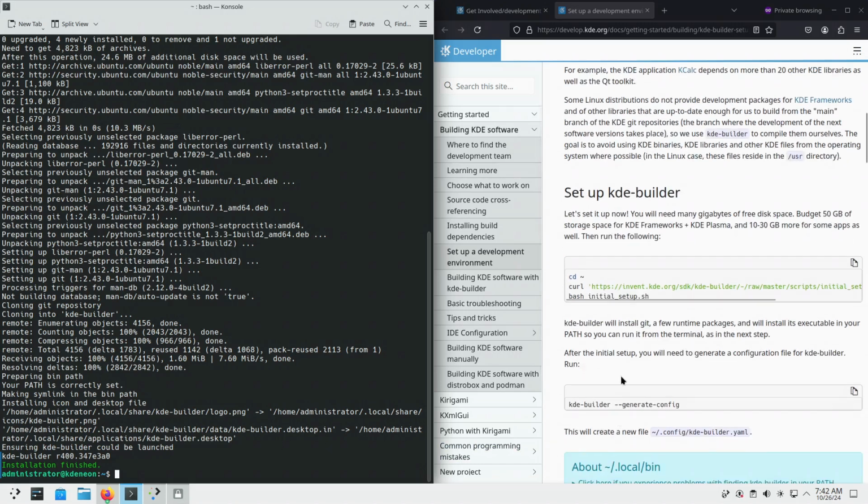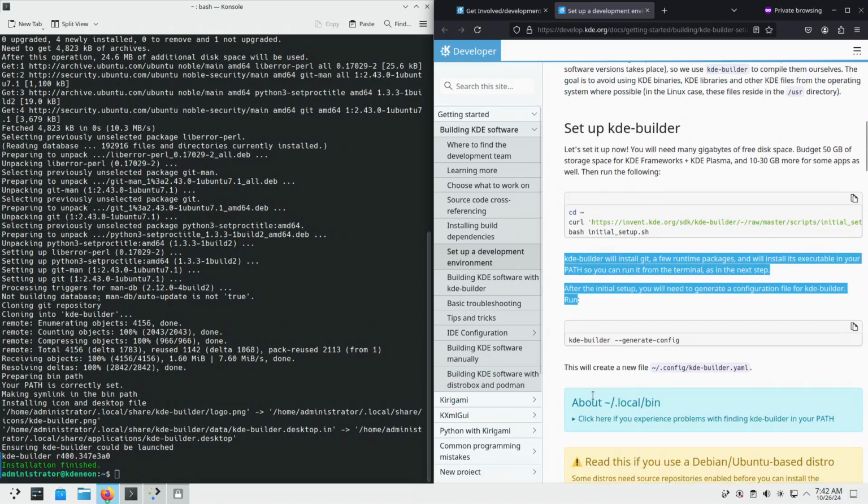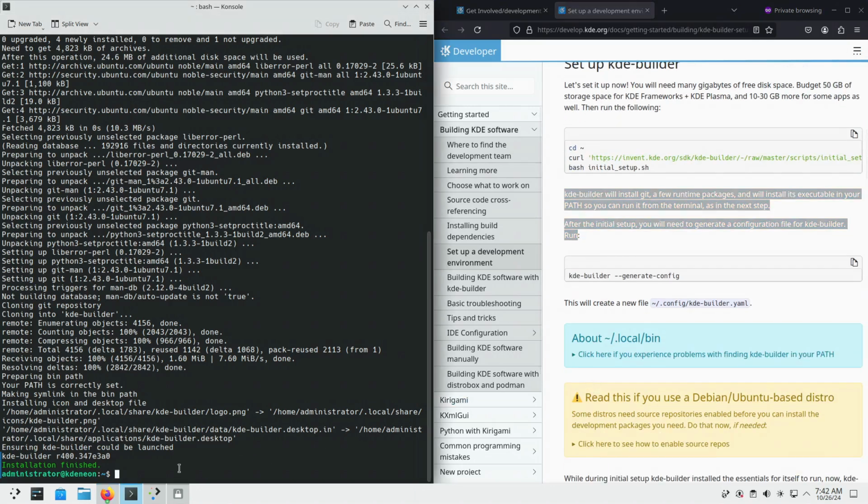Okay. And it says that kde-builder should be in my PATH environment variable. Maybe so. Let's prove that.